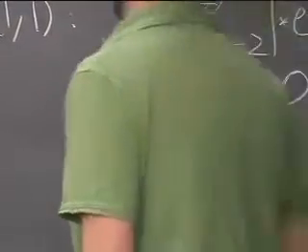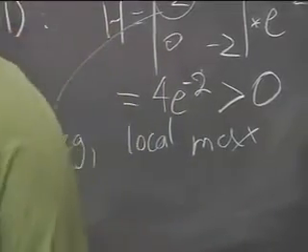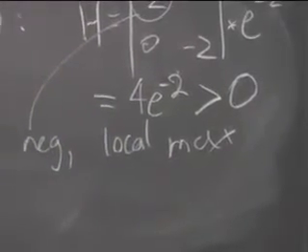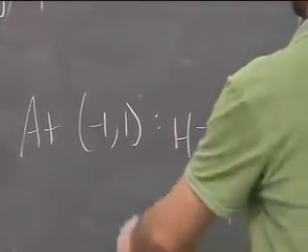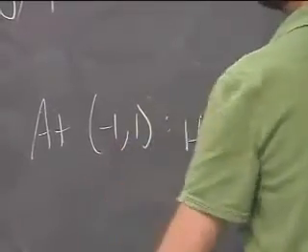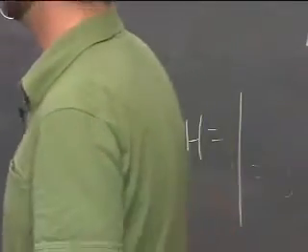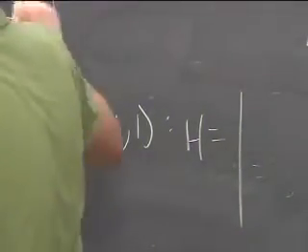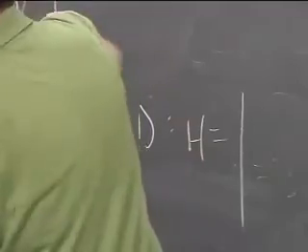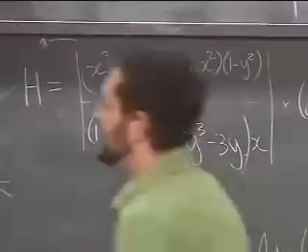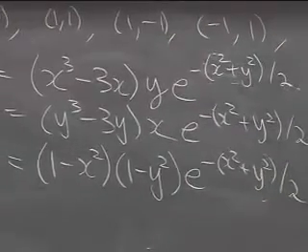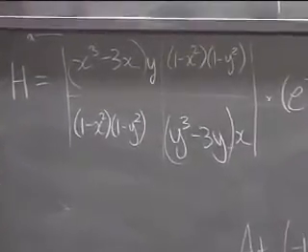And just one more, although you should really check all three of them, I'll do minus 1, 1. The Hessian looks like this. You plug in minus 1. Well, something's gone way wrong here. This is what happens when you try to do things in a hurry. I'm so sorry about this. I was just trying to copy down this over here, and I left out the y. It hasn't actually changed the values of anything that I put down yet, but it does in this example.